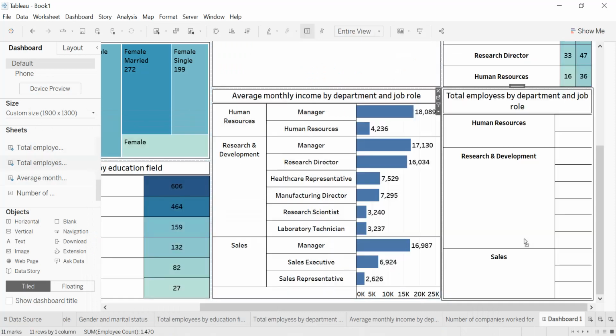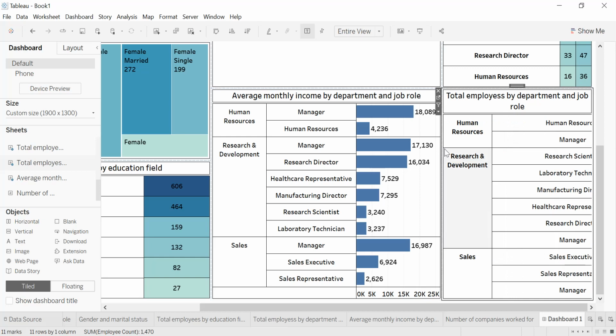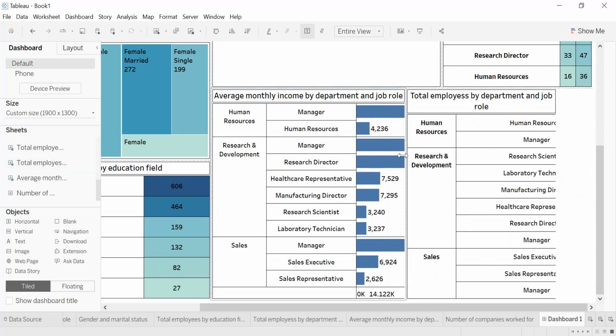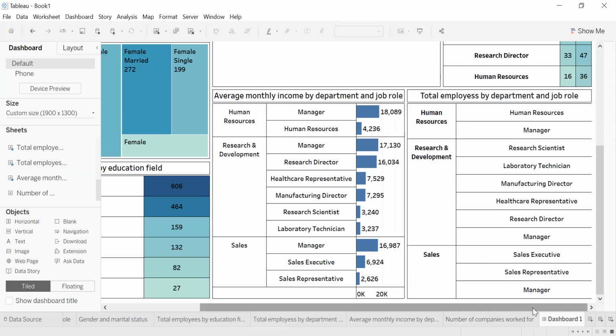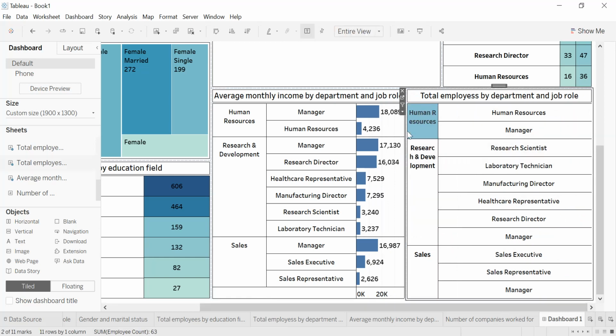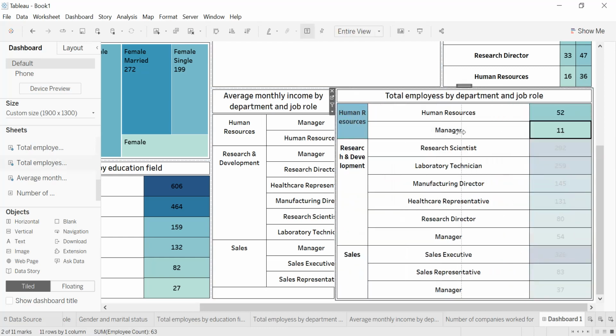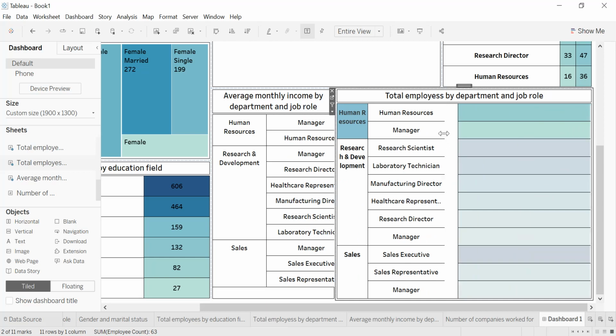So I'm going to put it here. Okay, so we're going to readjust that like that. Okay, so I'm going to change it like this.